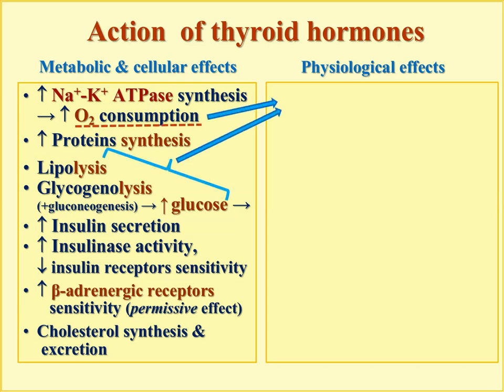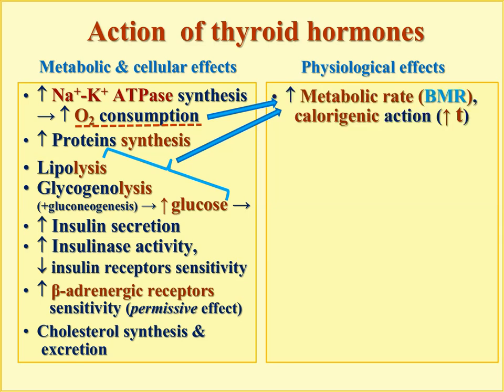And look, oxygen consumption increases, and oxygen normally is used for oxidation, and the main substrates that we oxidate to get energy are fatty acids and glucose, and both lipolysis and glycogenolysis provide both these substrates. So fatty acids oxidated and glucose oxidated give us a lot of energy. So our energy production increases, and we spend more energy. And this energy expenditure increase can be named a higher metabolic rate, and especially the basal metabolic rate.